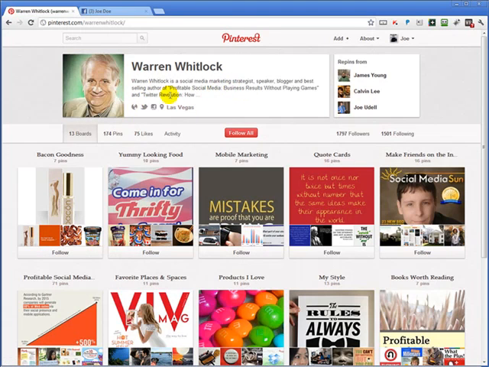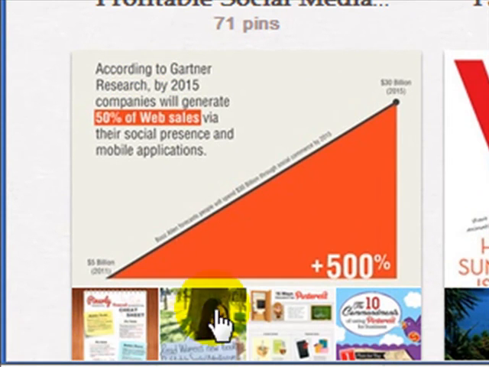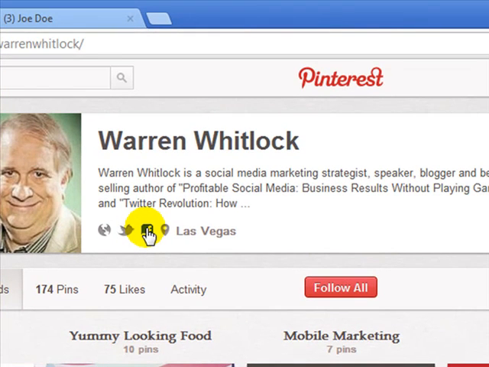This is his description, which, by the way, you've got 200 characters to work with here. And if you look down here in the status bar, you can see the URLs that pop up whenever I hover over these icons. You've got the website icon. You've got the Twitter icon, which takes you to his Twitter account. This one takes you to his website. This one takes you to his Facebook personal profile page, and this just gives you a geolocation of where he lives, or at least where he says that he lives.